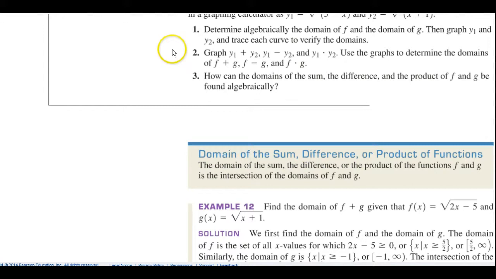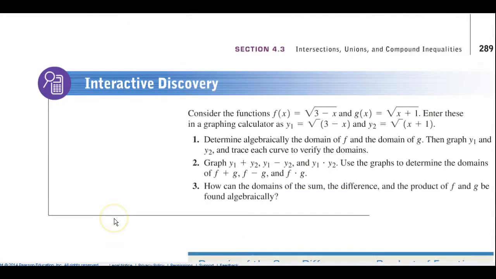Now here they're giving us a few more things. Well, we're already at 36 minutes, and looking this over, it's a little bit tedious and perhaps beyond the beginning course we're in right now, but let's just do this one. Suppose we had the square root of 3 minus x. Well, what would our values be here? Well, again, the same technique. 3 minus x is greater than or equal to 0.